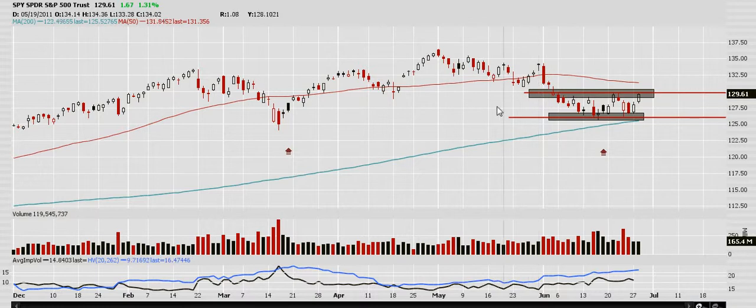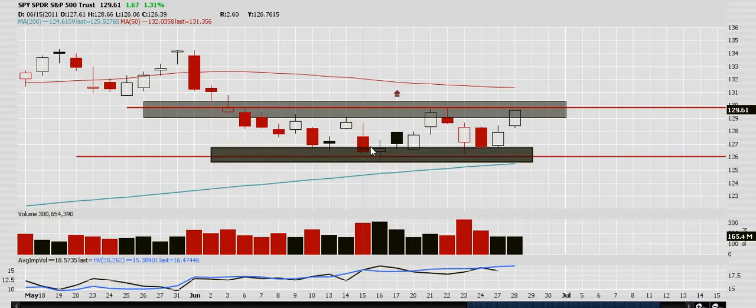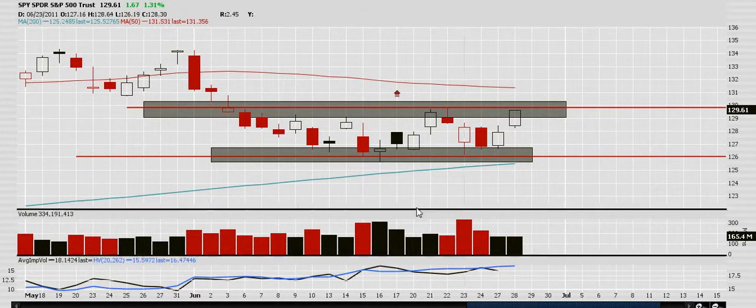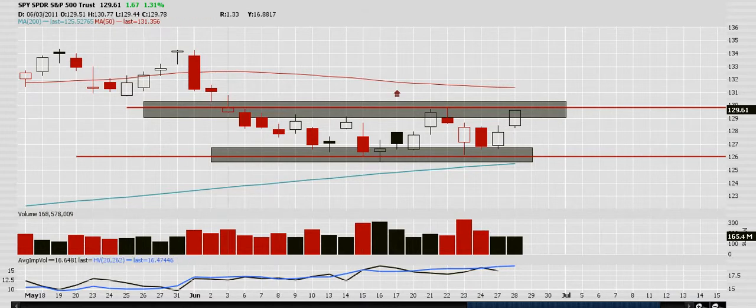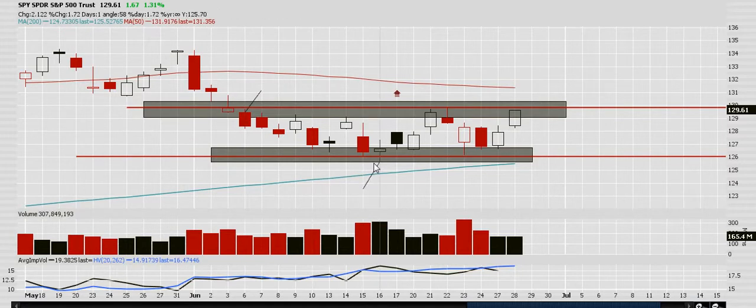After we had the major decline, we had basically in all the averages a move down to the 200-day moving average, just about. And it looks like we have a rectangle formation. Take a look: 1, 2 touch, 3 touch, and 4 touch, and just today we're about to have the 5th touch right here.